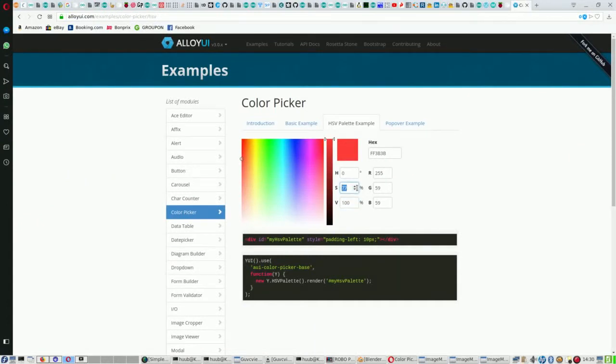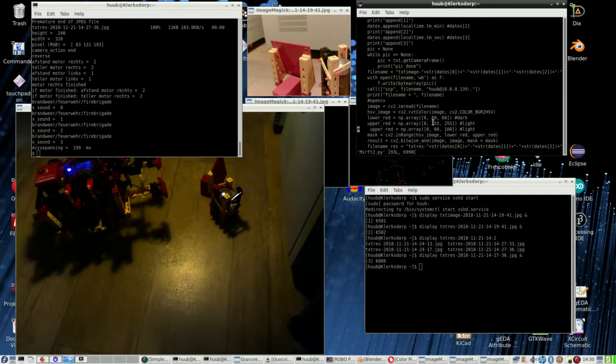If I put this to 100, it's bright red. On the other hand, if I take this one as 8060, it apparently is a good value. So what if I take 160?